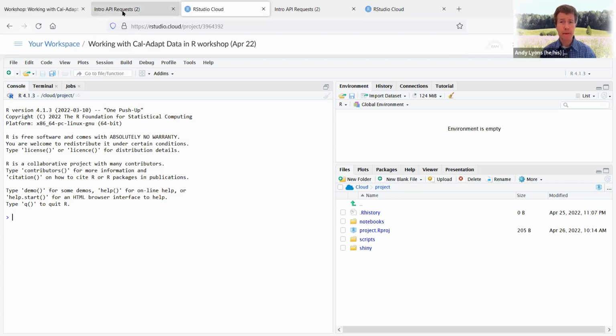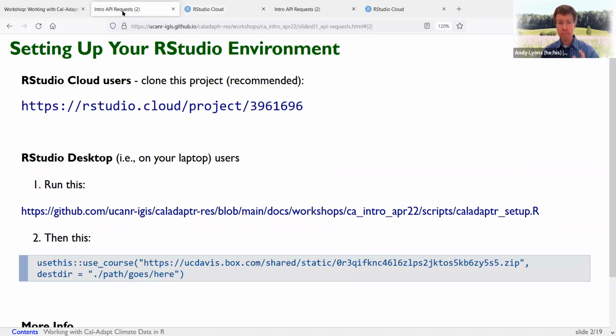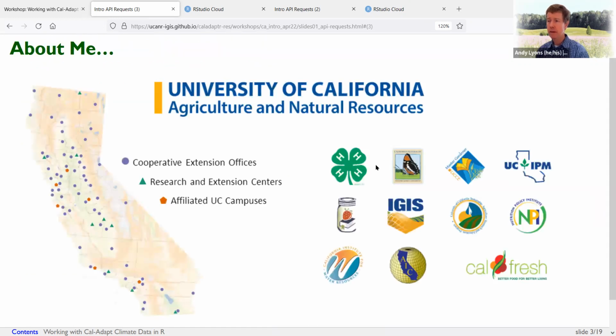Okay. So once again, please go ahead and click on that RStudio Cloud project link, and we'll get there in just a few minutes. The best thing about being able to do Zoom workshops is you can make these things interactive. All right. And I'm going to keep going. If anyone's having deal breaker problems with that, please let me know.